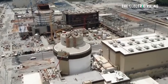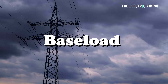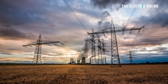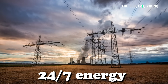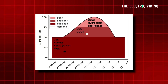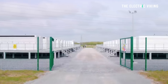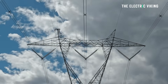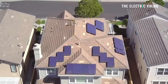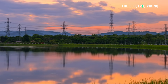Traditional utility grid management suggests that there are three types of load. So what exactly is baseload? Well, you've got baseload, shoulder, and peak. Baseload is underlying 24/7 energy demand — in other words, a minimum demand that's always needed. Peak load is regular but short-lived periods of high demand, and shoulder loads are what lie in between. Under this model, system planning is straightforward: for an electricity grid, you assign different types of energy generation to the different loads according to the price and qualitative characteristics of that grid.